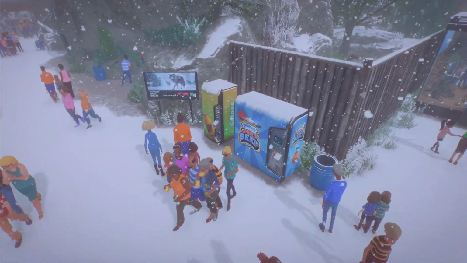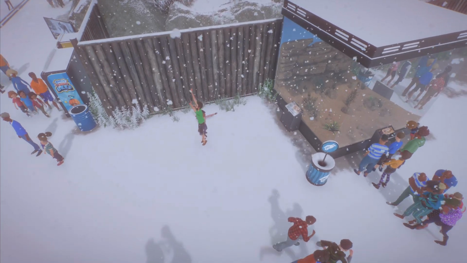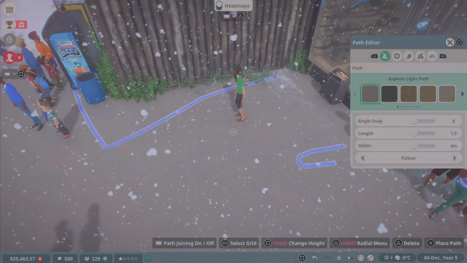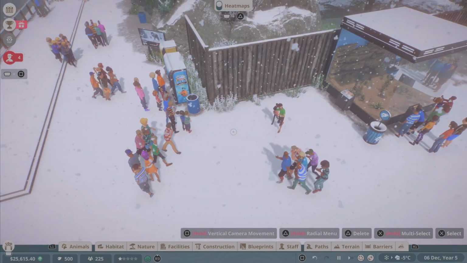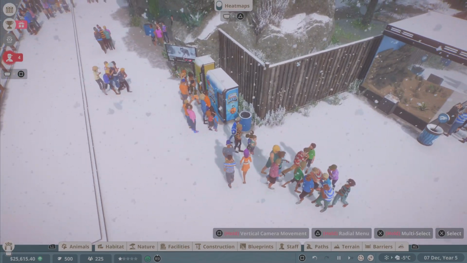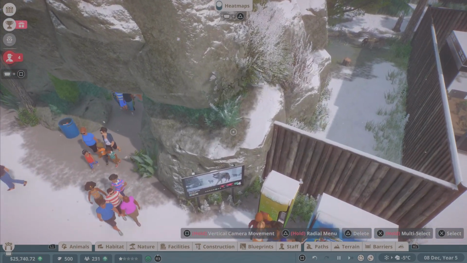But I love how the snow settles on top of the vending machines. Look, I can hear the people here going, ah! We need to free them. Freedom! Freedom! There you go. There you go. Stop moaning at me. Right. But I absolutely love how the snow settles. I mean, even in the crevices of the rock, look, that's fantastic.